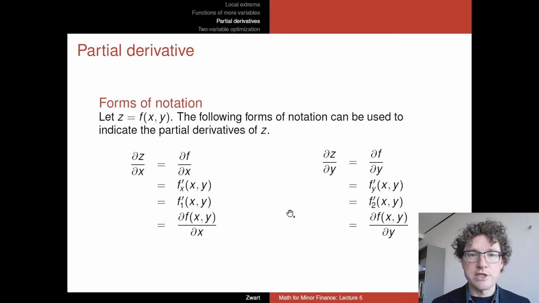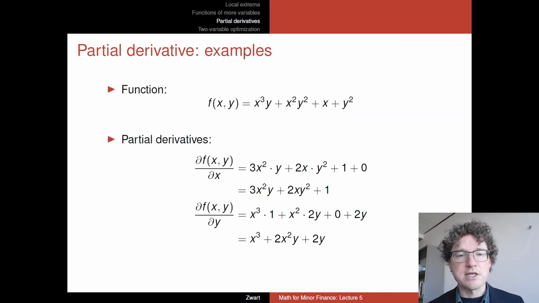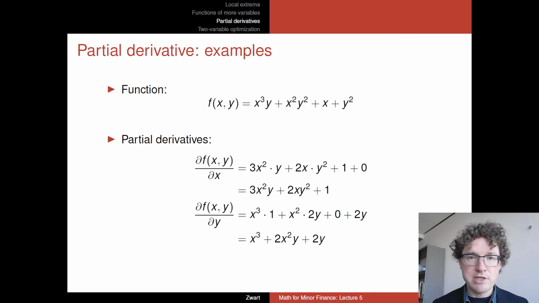So this is notation. How do we in practice compute such a partial derivative? What does it mean to take a derivative in one direction, the x direction, while keeping the other direction, the y direction, constant? Let's look at what it means when we do a couple of examples in practice. I'm going to do these examples at low speed on paper. So let's do that.